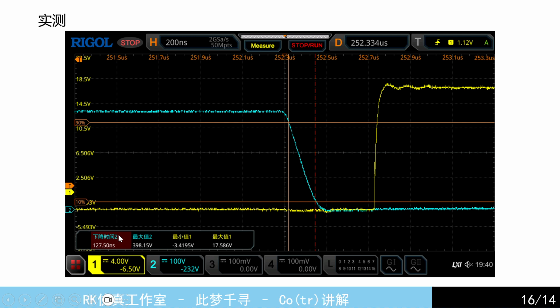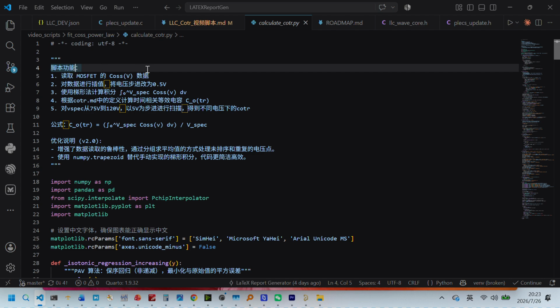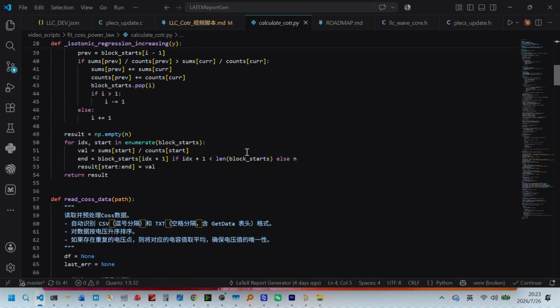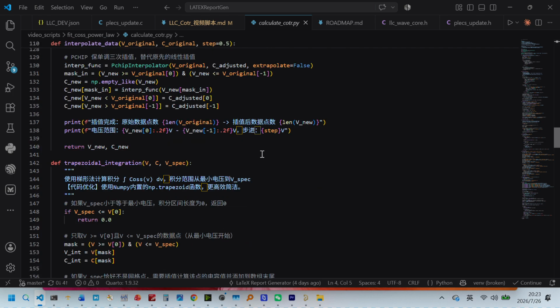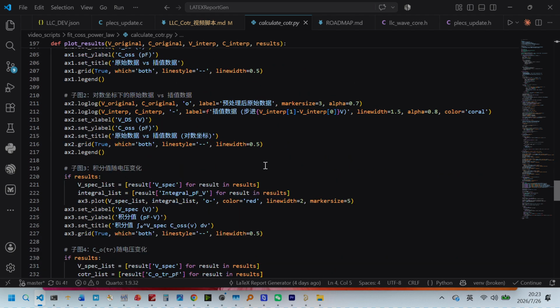That is to say, besides COTR, the junction capacitance in this circuit also includes the junction capacitance of the secondary rectifier diodes and the parasitic capacitance of the transformer, and all of these cause the VSW node discharge time to become longer. In the next episode, we will teach you how to handle a more practical problem. Many MOSFET datasheets do not have a COTR parameter at all, and you have to extract a COTR yourself from the curves. We have written a small program to solve this problem.